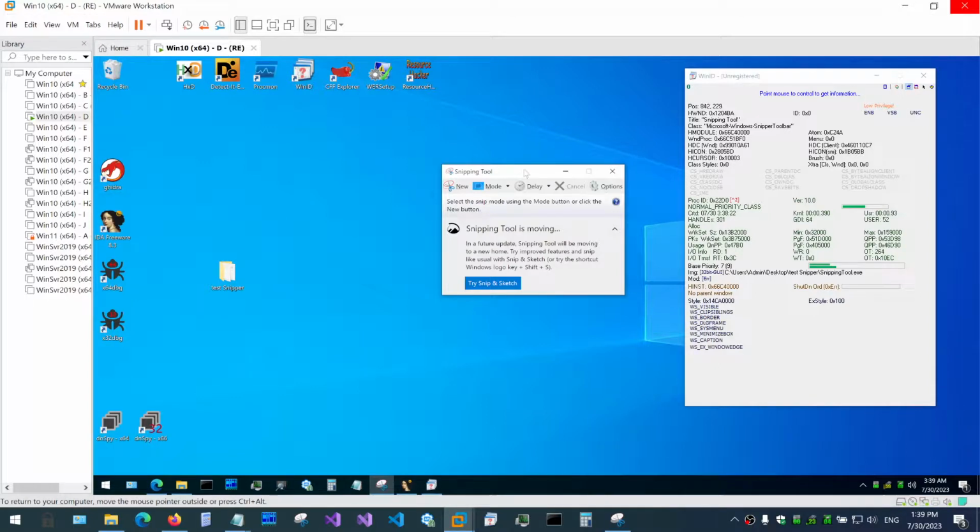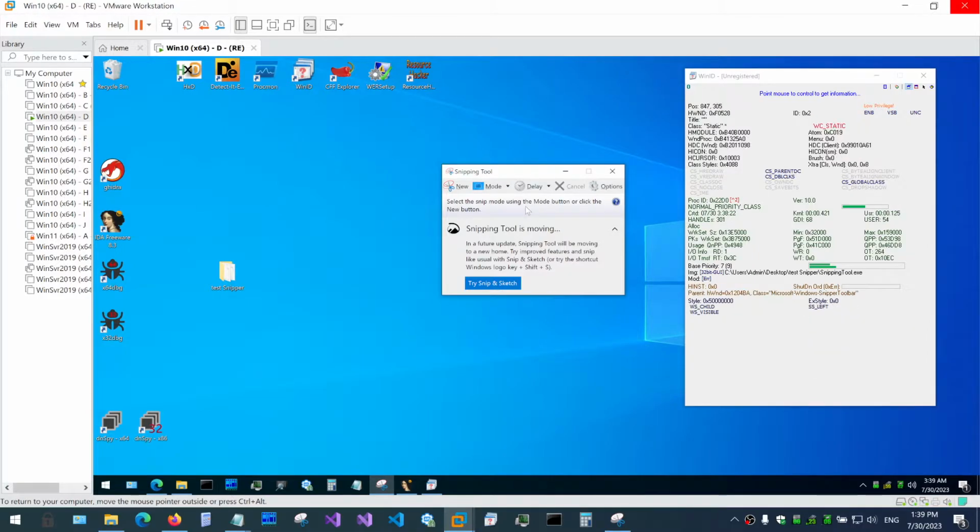So this is the class that I'm interested in. But if I look here, the class is ToolbarWindow32, then we get static, then another static, then a button, another button, all of this stuff.